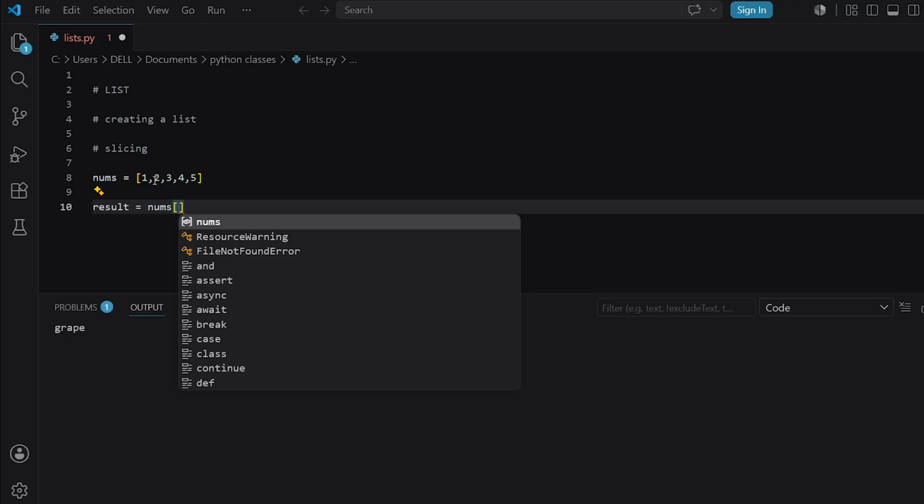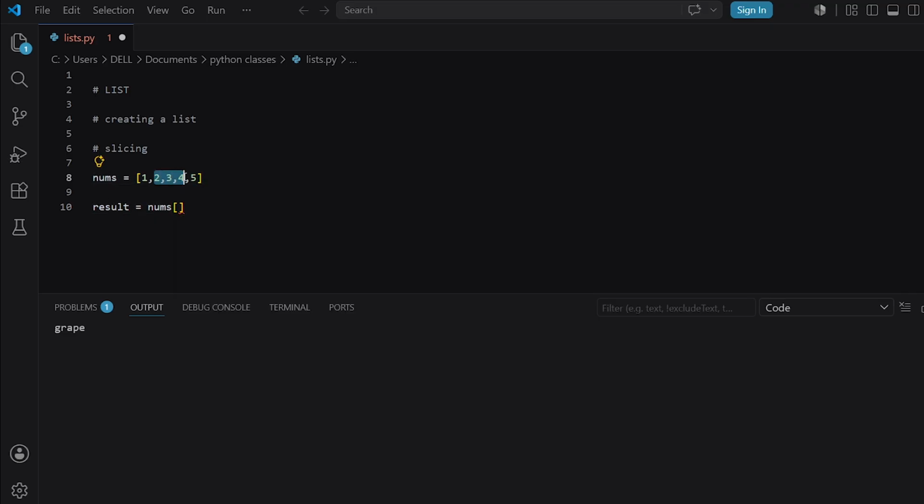And since I want to fetch 2, 3, and 4, I'm going to start by indicating the position for the value 2. So this has a position of 0, this has the position 1. So our start index is going to be 1. The first value that you provide when you are trying to slice a list or a sequence is called the start index.